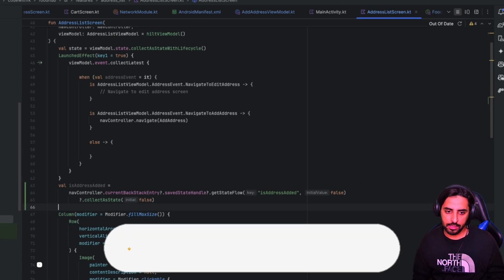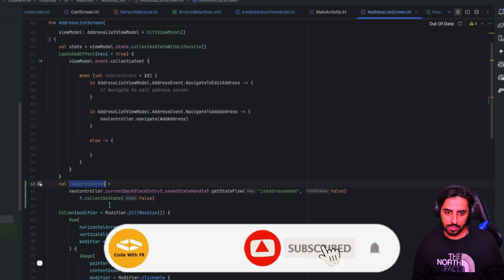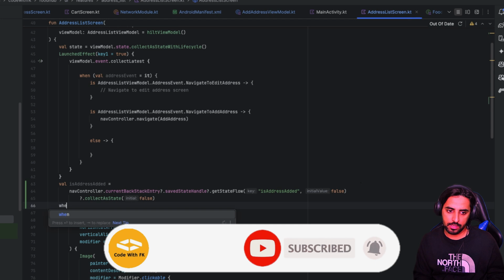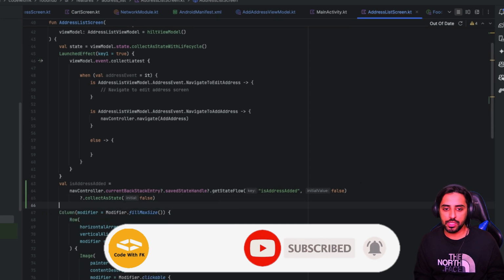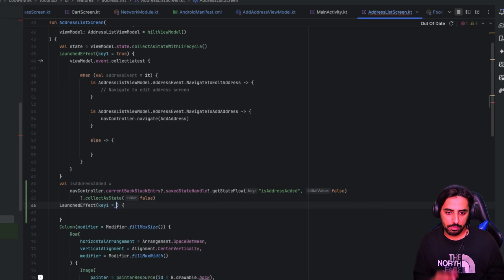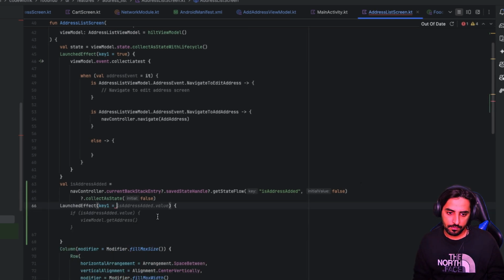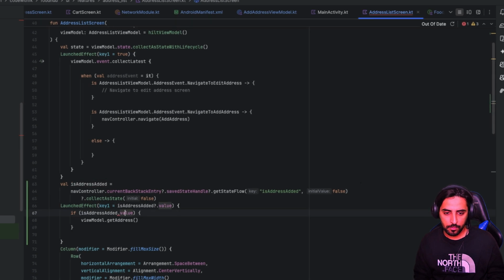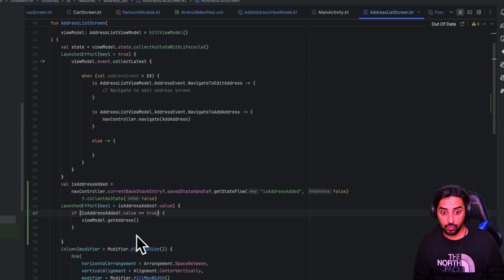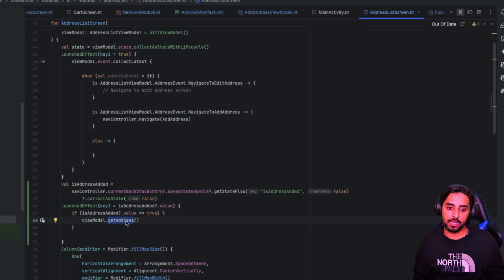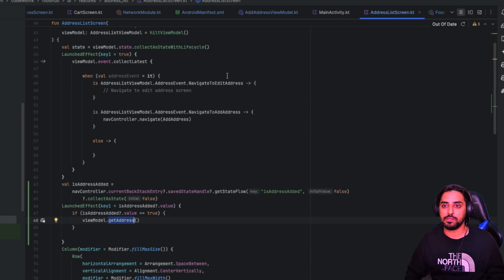So we'll do something like this, which means that initially it will be false, but if there is any change from the previous screen, we'll update that. Now we'll say that if the address value is true and this value is equal to true, which means this is basically a true case, in that case we'll only update the address screen.